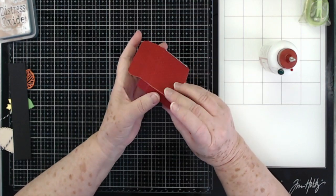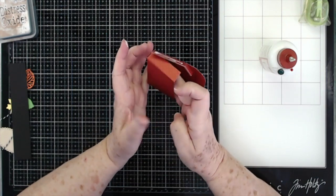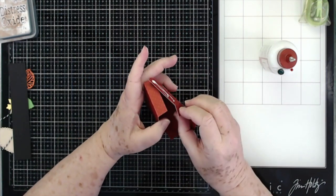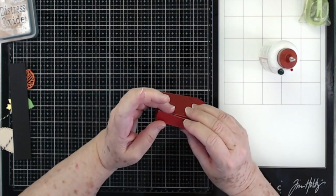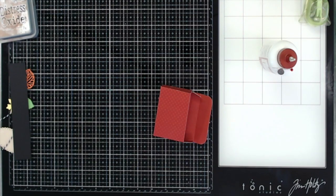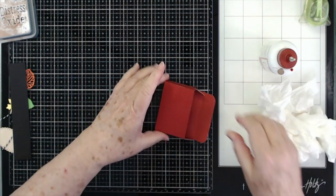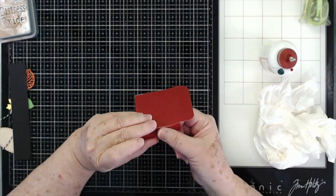Okay, press that down. And oops, this one got on the outside somehow. Come back here. Okay, there we go. Let me get a towel to wipe my hands off. Wipe the glue off of them so I don't get it all over the box.